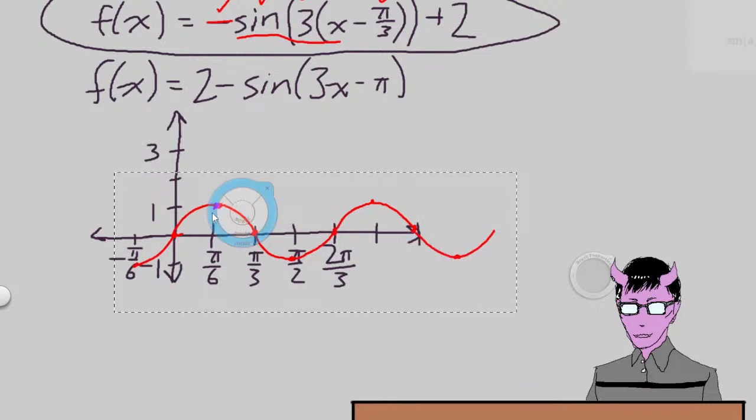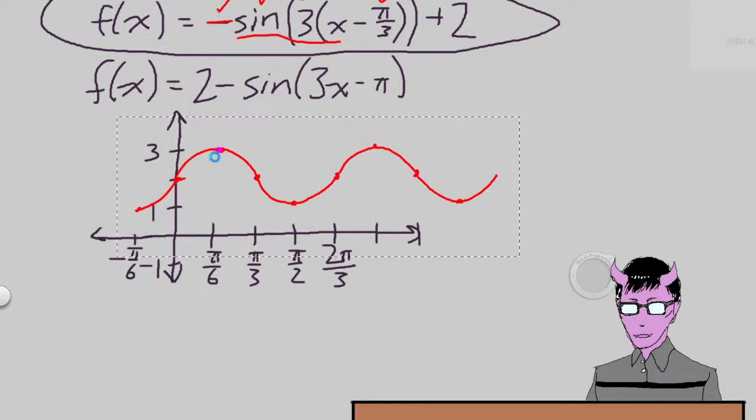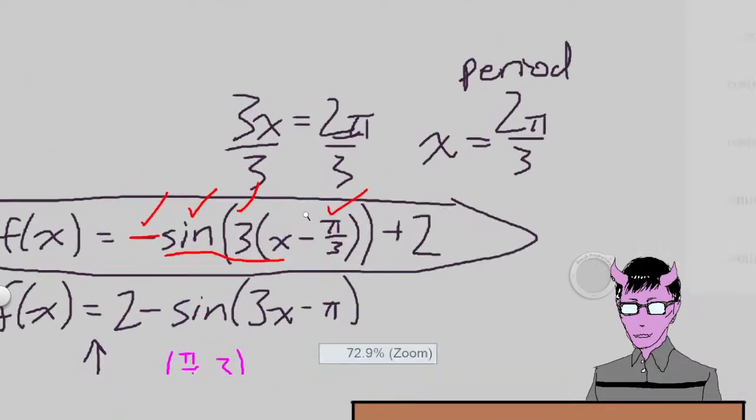The anchor point is currently at 1. We need to move it up to 1, 2. And that's the best I can do for the situation. I'm going to delete this because I'm going to cut it off there. So we have the anchoring point here. It's supposed to be there and there. So this graphical hypothesis predicts this particular point, which is pi over 6, 3. So if we plug it in, it should work out. Let's check it.